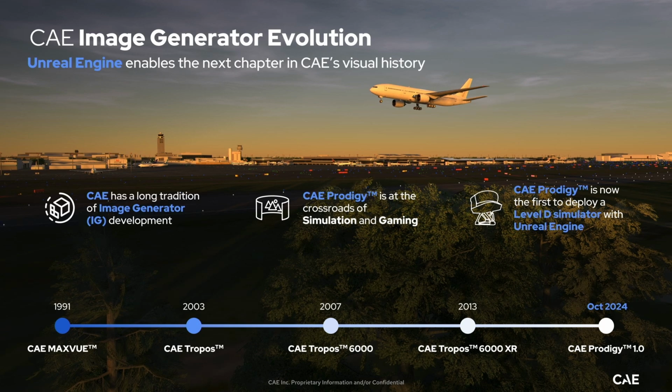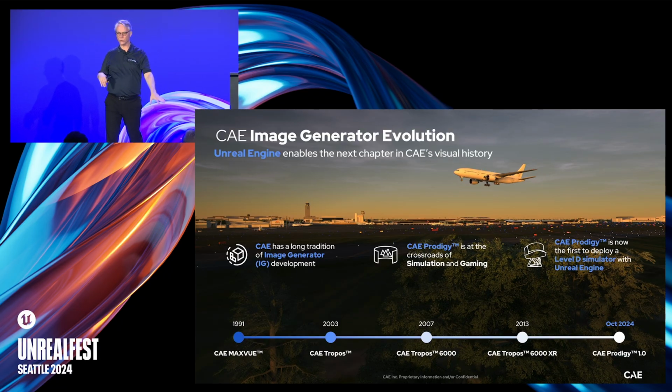And then in 2003, we started to develop Tropos. So that was, let's take COTS hardware. At that point, we switched to PC with GPU cards, but we were doing the full software stack. We ran through a few years of this. You see Tropos 6000, 6000XR. We kept improving the software, to the point that you realize it's hard to keep up with all the innovations in the video industry, and that's where we made the move to say, let's go Unreal and get an additional level of abstraction, where our software development is at a higher level rather than going down to OpenGL and driving every rendering element.